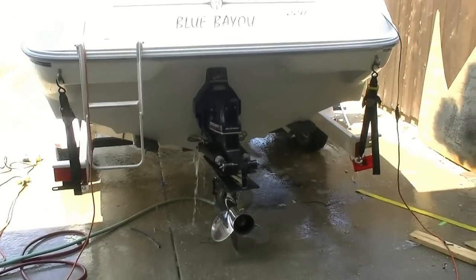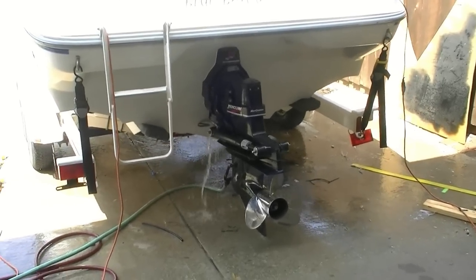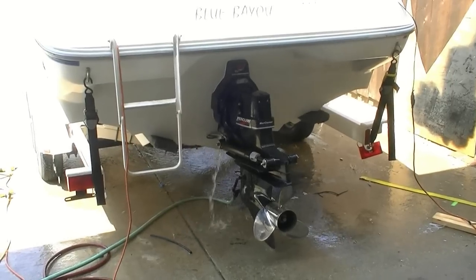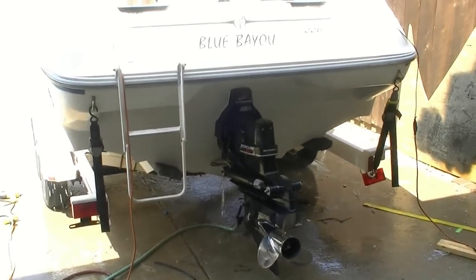The exhaust system open, the normal exhaust system through the outdrive. That's with the new exhaust system.